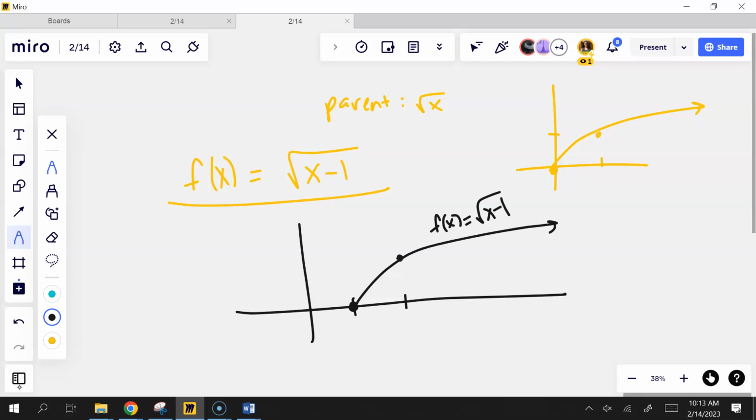Look at your little green cheat sheet. This is going to be the third line down. We did it in a little bit different order. You see that line says f of x plus c, or f of x minus c. It tells you those are horizontal translations. Translations just mean slide. If it's adding, you move left. If it's subtracting, you move right.